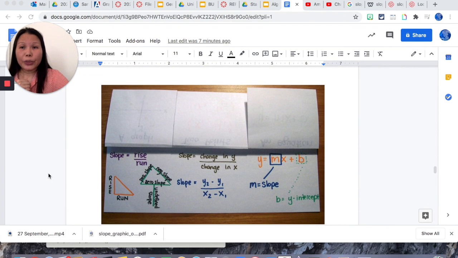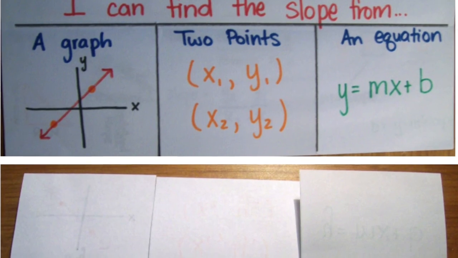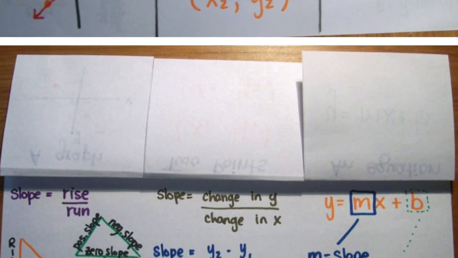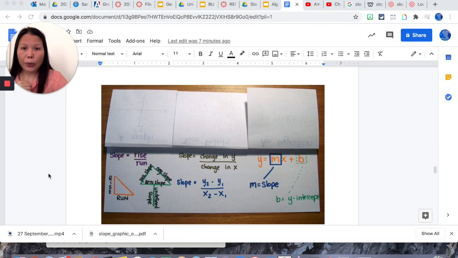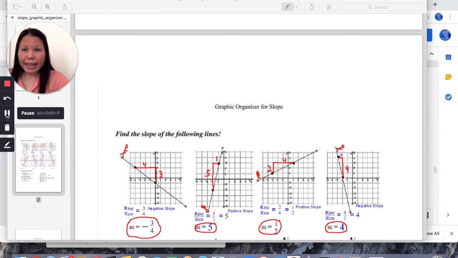We also have the 3-tab notes right here on slope. And you might say, what is on the other side of the tab, right? Well, on the top side right there, you can choose some examples to write slope in. Choose maybe 3 different examples of how to find slope. I give you 3 different graph examples of how to find slope. And I think the last one where slope equals m equals 4, that should be m equals -4. Make that correction for me.